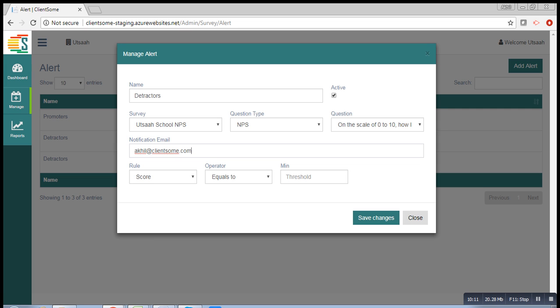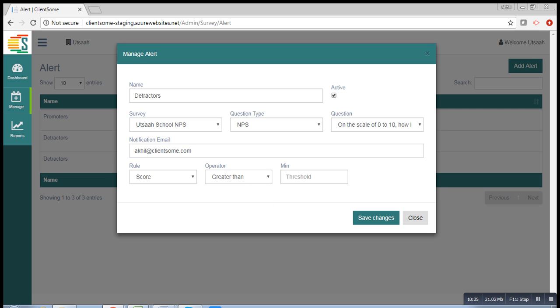If I select a score, for instance, I can select the range in which, if the rating is given, it should trigger an alert to either Akhil, or probably I can have multiple people here. I say for detractors, the threshold is less than 8, or sorry, 7.